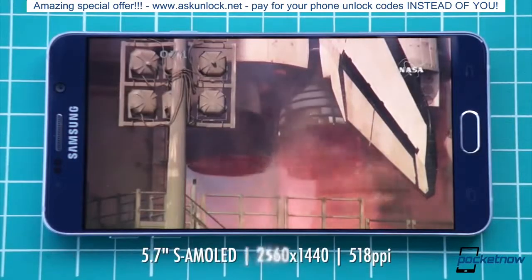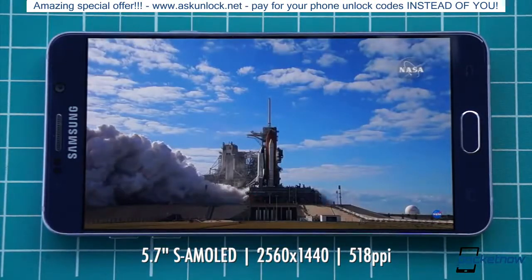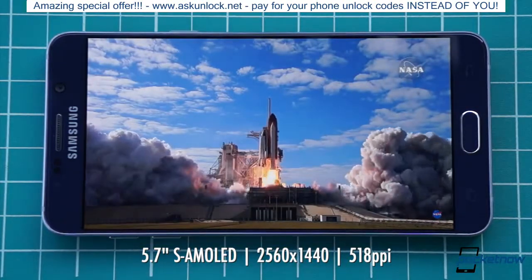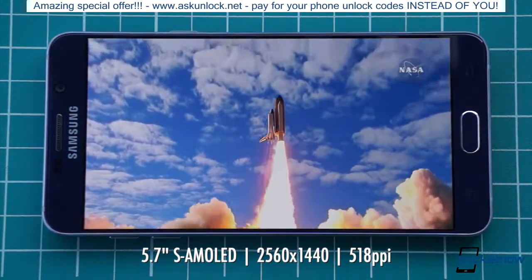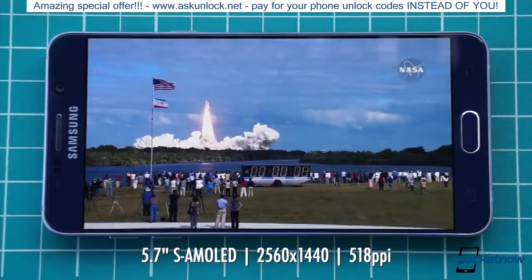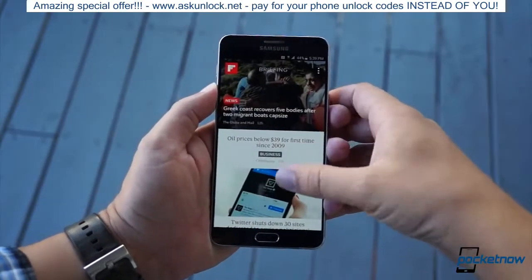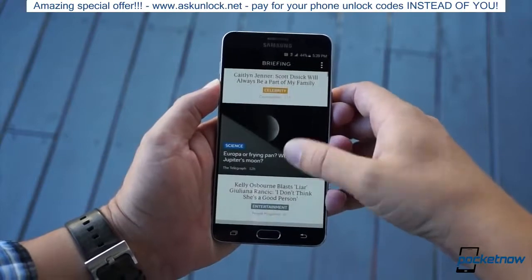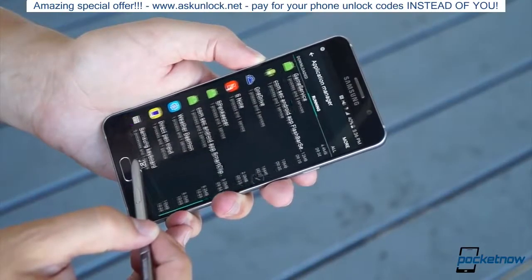The display is Quad HD and Super AMOLED, featuring very high pixel density and a Wacom digitizer to interpret pen inputs. That's nothing new, but it's an absolutely stunning screen if you're coming from almost any other smartphone. And its super narrow bezels make the Note 5 much easier to hold than any other 5.7-inch device. It all adds up to the best feeling, best looking Galaxy Note in memory.